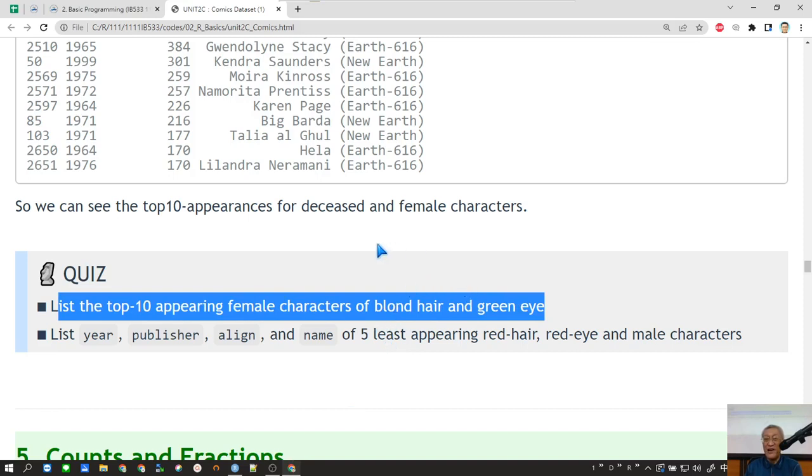Blonde hair, green eye female. And you want to have the top 10 most appearance. This is conditioning plus filtering, right? Finish it?